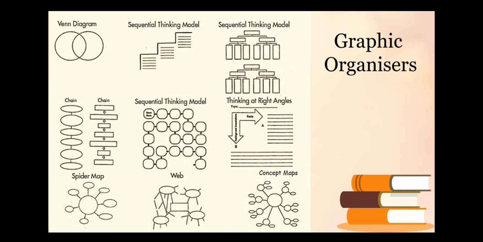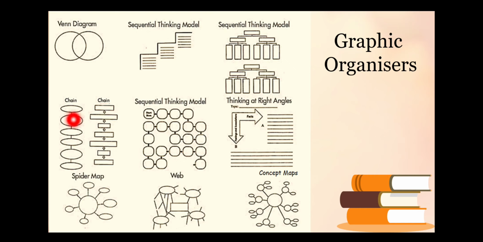If a text has two pieces of information, two different types of something which can be compared, they have differences and similarities, for example, plant cell and animal cell, you can use the Venn diagram to graphically present the information in front of you. It will help you memorize better. Sequential thinking model, where you can have a sequence of information, maybe stages or steps that go in a sequence. Then you have a classification, you can use the next diagram, and then things can be classified, they have subtypes, so you can use this diagram.